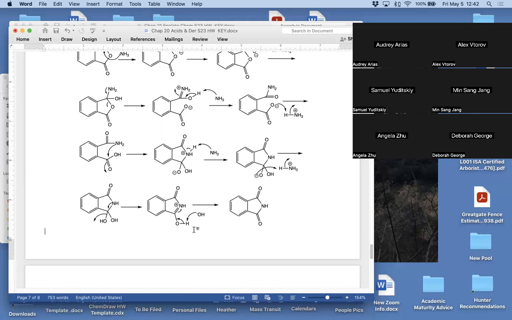Isn't that cute? Okay, thank you. Yeah, it shows the problem with localized bonding, right? Which one's kicking it out? They both are. You just have to pick one to show it. It seems like the nitrogen's the right one to show it, but that nitrogen's got its own resonance. So the oxygen might be better, but it's the same thing.